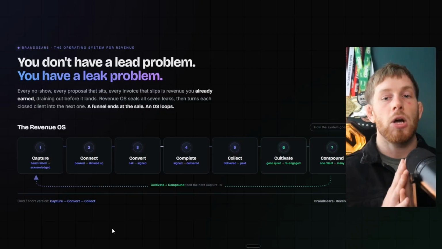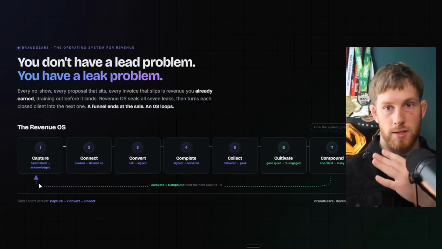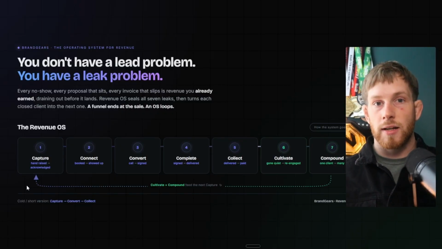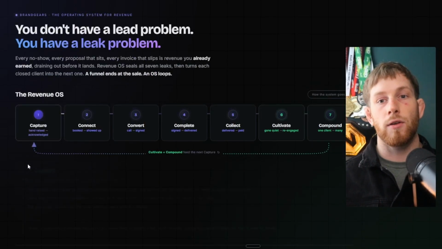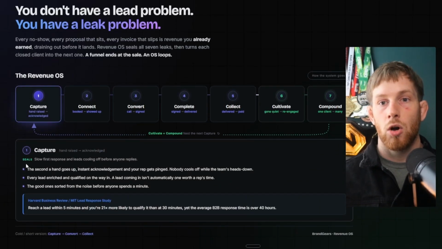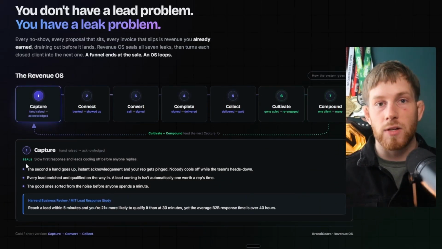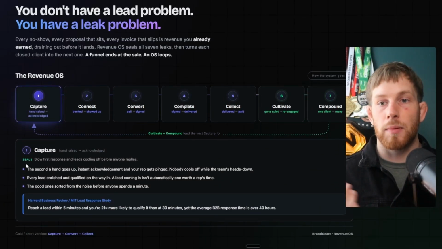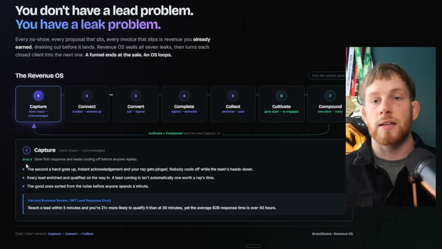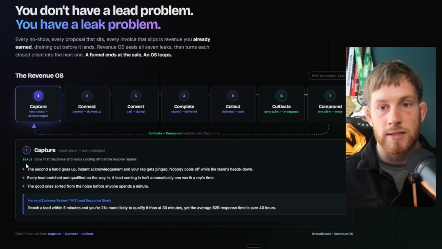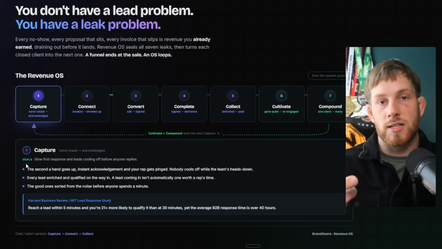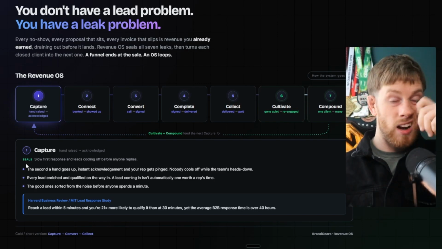So how do we do that? We need to understand your sales process. You're going to go and do something to get the leads, as we had mentioned, right? And so that involves capturing, right? So when a person gets in front of us and they put their hand up and they're interested, we need some type of speed to lead activity. So we want to ideally reach this lead within 5 minutes or less.